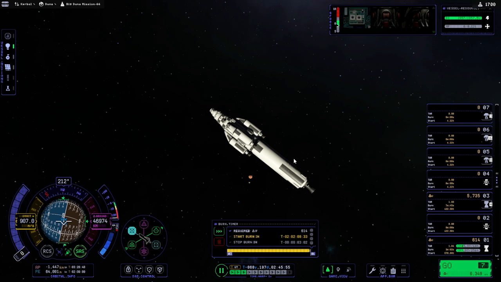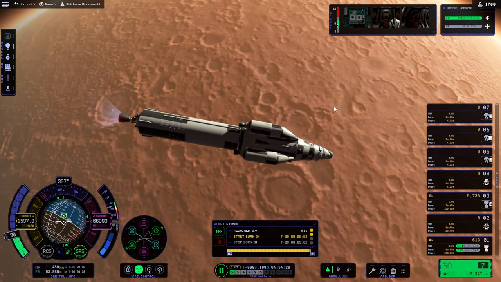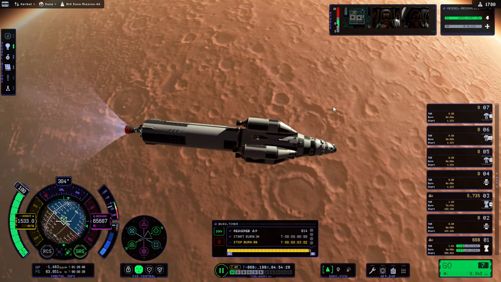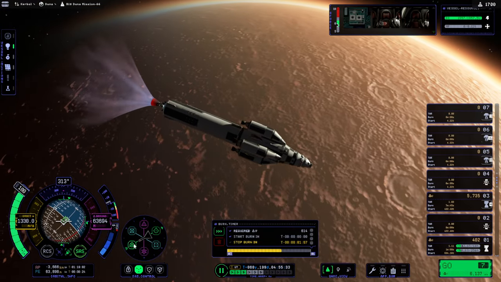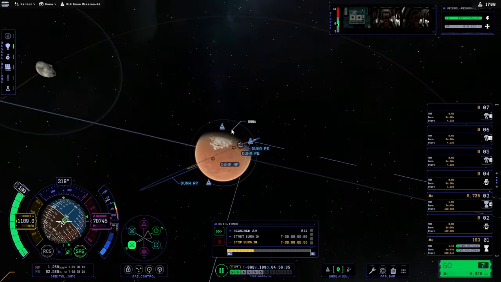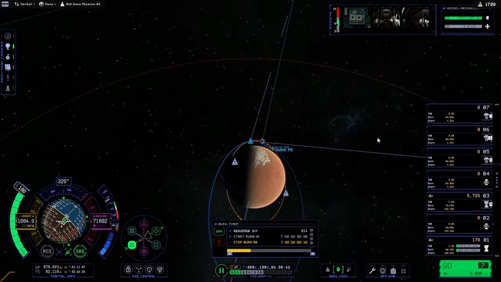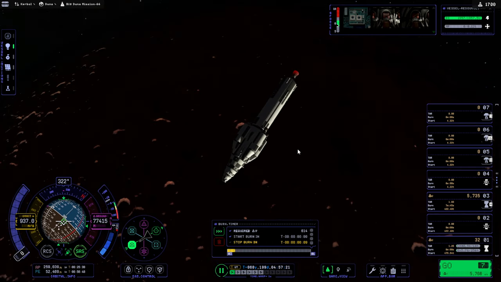So, oh, there's Duna. All right, heading in. Do we have to do radial? I feel like just retrograde will be fine. So that's where the monument presumably would be if it's still there. Okay, well, we're getting really close to the atmosphere there.